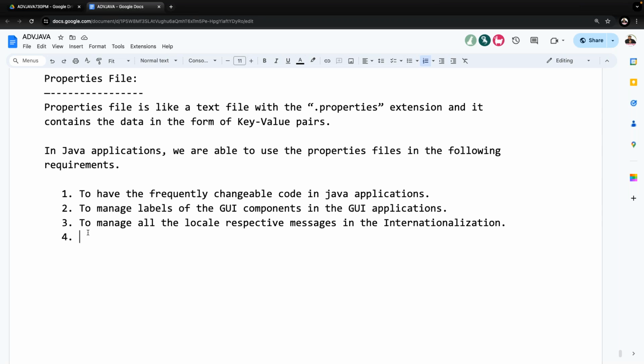Now tell me, insufficient funds in your account, please enter a valid amount. Is that message provided by the developers, or is it a predefined message from Java? Developer created message, because that ATM application is a developer created application. It is not a predefined message from Java. Java has not given any predefined messages. Java has given predefined classes, predefined objects, predefined interfaces, but not predefined messages.